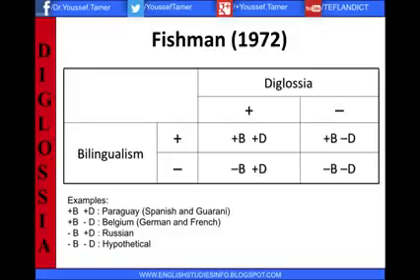So that's the main thing about extended diglossia. Because in the normal diglossia, you have 2 varieties stemming from the same source, but they function differently. Fishman goes beyond that and says that we can have diglossia even for different language systems, coming from different sources, but they function the same way, like a high variety and a low variety. Okay? That's Fishman's concept of extended diglossia.